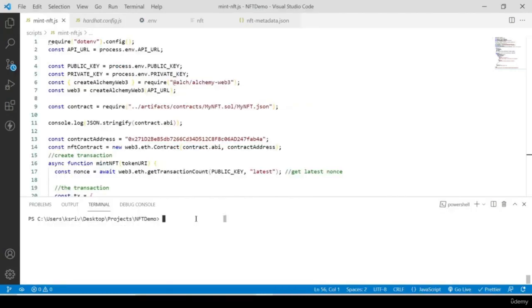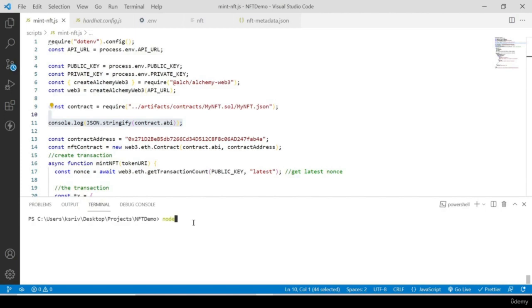The problem that we were facing, I have resolved it. Actually, there were no such issues. When I recompiled it, it started working. The file that they have created, that is mint-nft.js, I haven't made any changes to that. The only change that I made was to uncomment this portion. If you want, you can comment it again. But as I compiled it afterwards, it was working. So I kept it like this only.